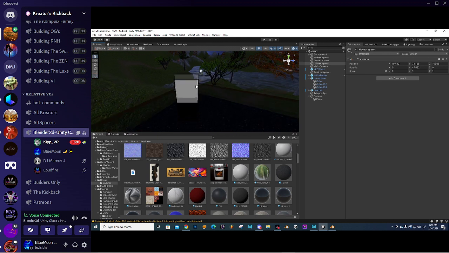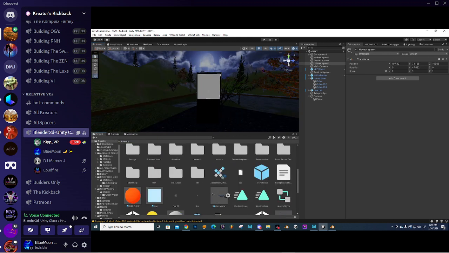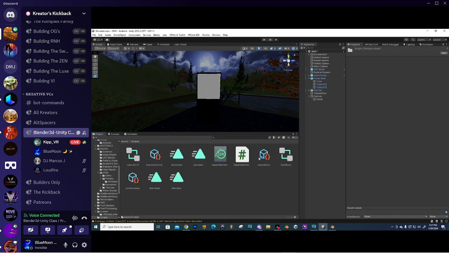So now I'm going to start putting in some teleport scripting. I have a folder in here for scripts. Yeah, I do. Let's go here and find a teleport script.